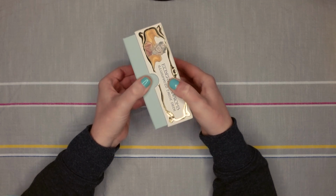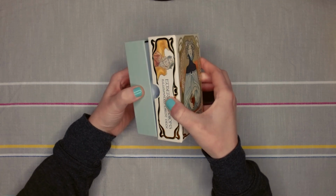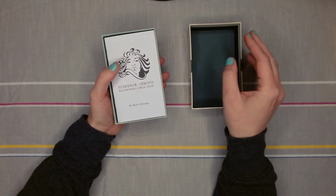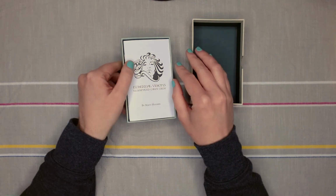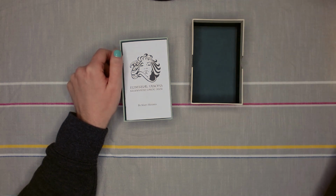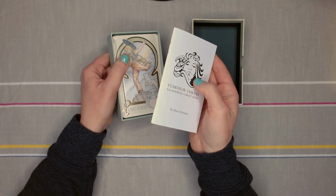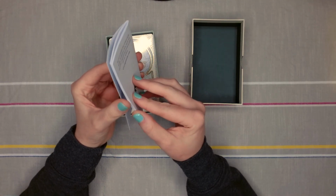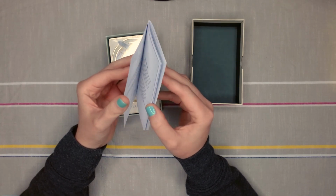I like how the box, the bottom and the side, kind of matches my nail polish here. Oh wow. Okay, so the inside is just plain, which, I mean, you kind of expect. I believe it's by US Game Systems, which makes this version of the Rider Waite Smith deck. We have our little booklet here. It's so much larger than the standard little white booklet that you would get in the Rider Waite Smith deck.